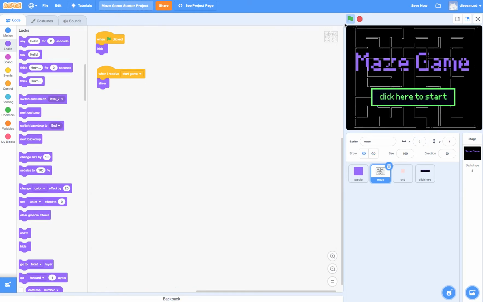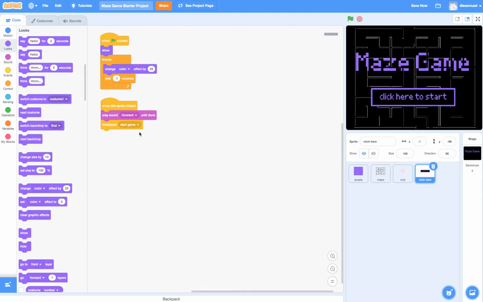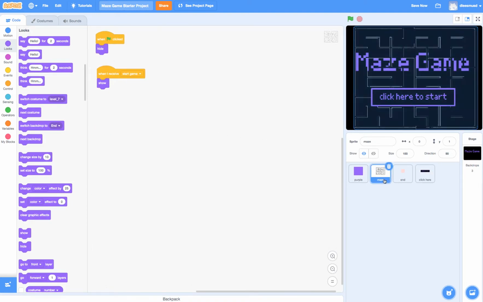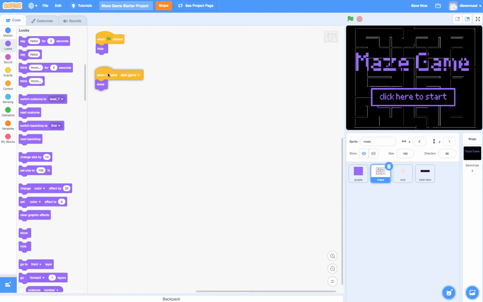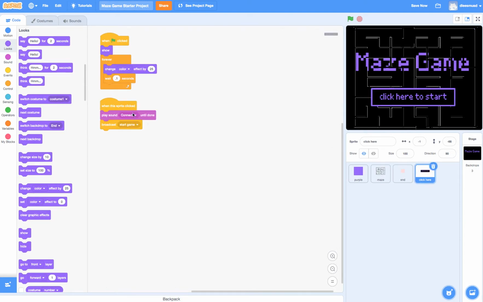That happened a little too fast, where I clicked on the sprite, it played the sound until it was done, and then it broadcasted start game. Then the maze showed, because maze is saying, when I receive the start game broadcast, that's when I'm going to show.